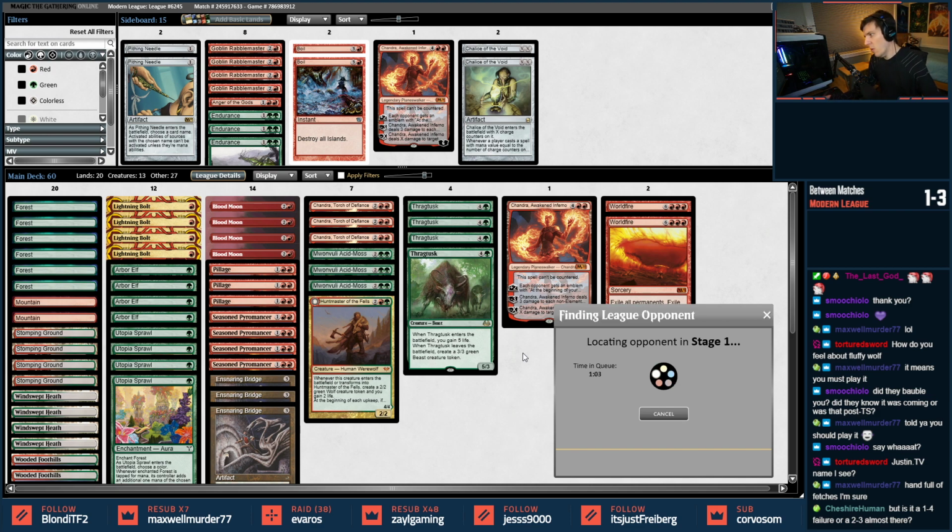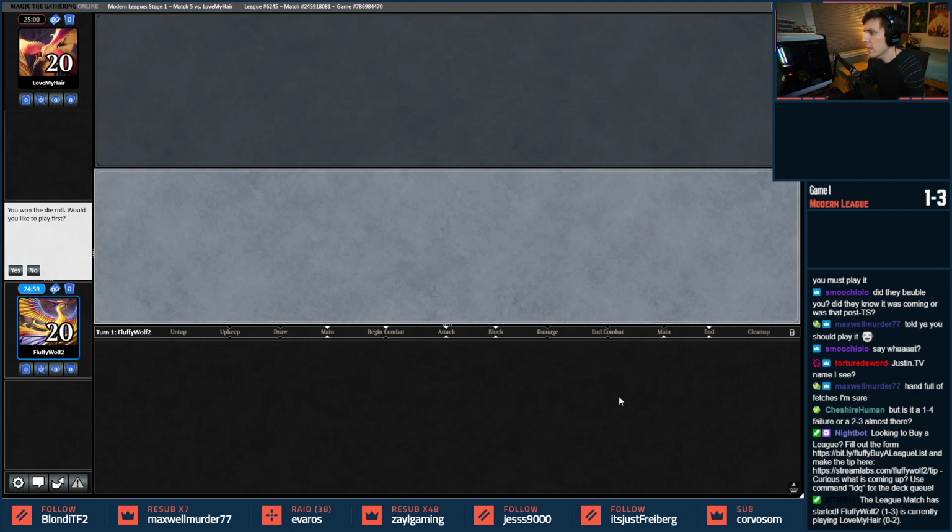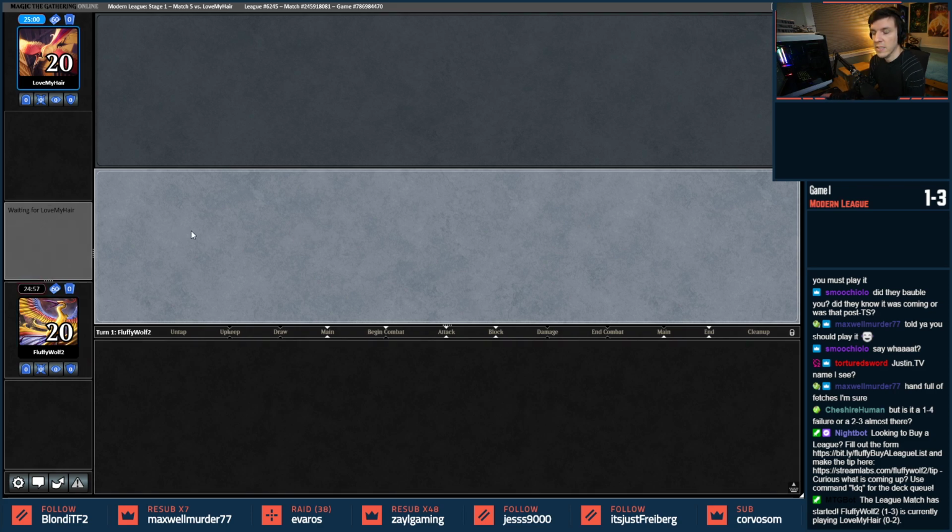But is it a 1-4 failure or a 2-3 almost there? What, the match? Our next match? I mean, we're going to find out together, right? I'm going to play this match and we'll find out if it's a 2-3. Let's go. Let's go. We are playing against Love My Hair.